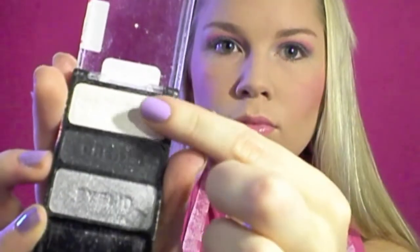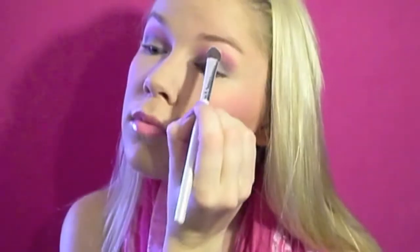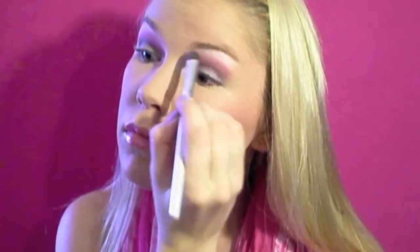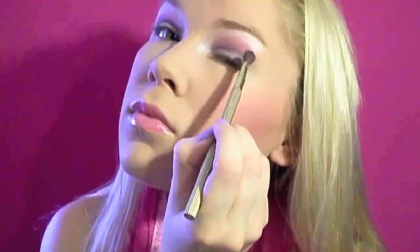Okay, now I'm going to be taking this white color and applying it under the brow bone and in the corner of my eye. And I'm taking the e.l.f. C eyeshadow brush, and I love that white color, and it's from the Wet n Wild palette. Then after that, I'm going to be taking my brush again and just blending those colors together.